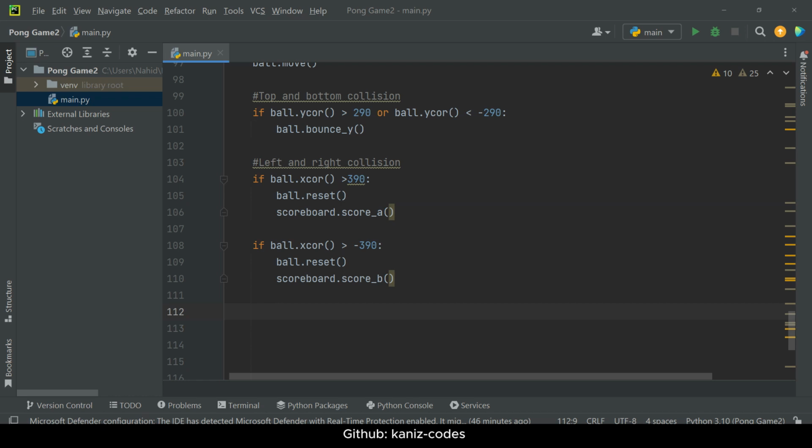Next is paddle collision. There will be paddle collision.